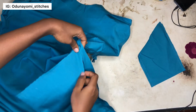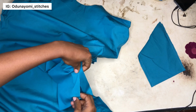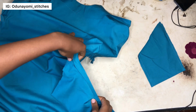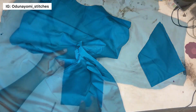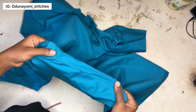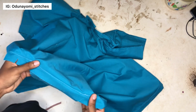You know my sewing allowance is 1 inch, but the pocket I'll be joining is with half inch, so you make the pocket half inch shorter than your sewing allowance, then you just sew like that. So you sew to the end, then you turn it over, then you sew the other side too, the same way. So after sewing, this is what you will have. So the line on the fabric will rhyme with the previous line you've made, and this is what it will look like.